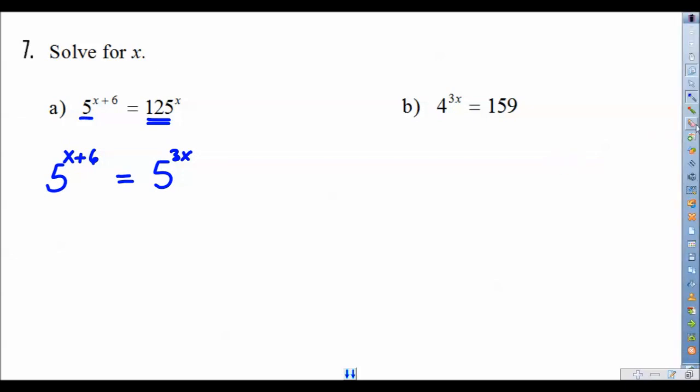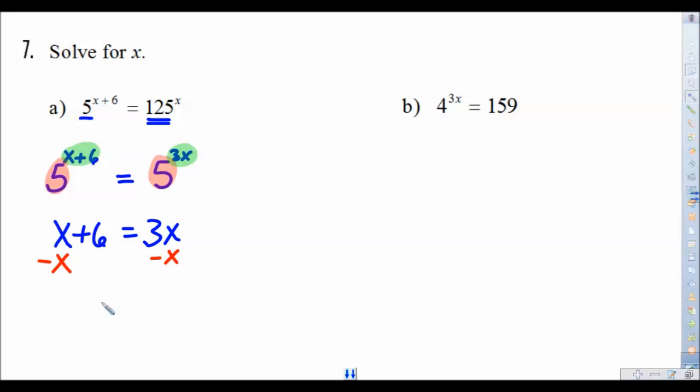So now what do we need to do? Since we have the bases being the same, what that tells us is that these powers here have to be the same, so we just solved that problem. So then x plus 6 has to be equal to 3x. Get the x's on the same side. And notice on your quizzes some of you are making mistakes here at this point. Don't overthink this. We just got to get the x's on the same side, which gives us 6 over here, and that's 2x. And then we just got to divide by 2. So then x would be equal to 3.